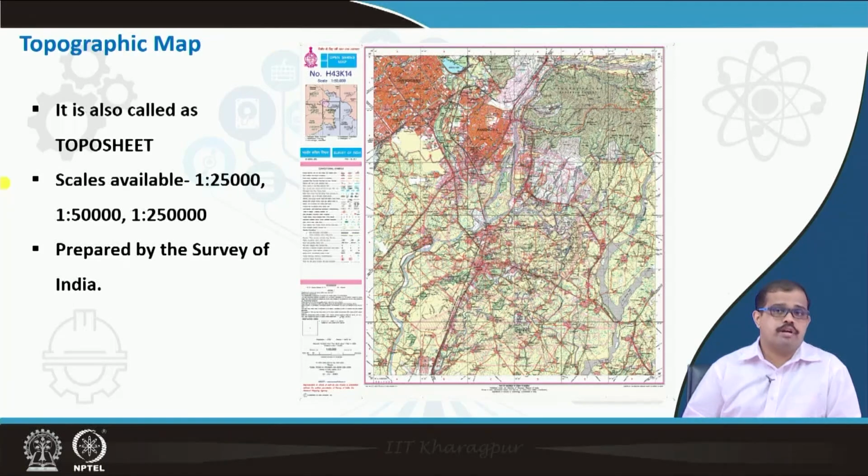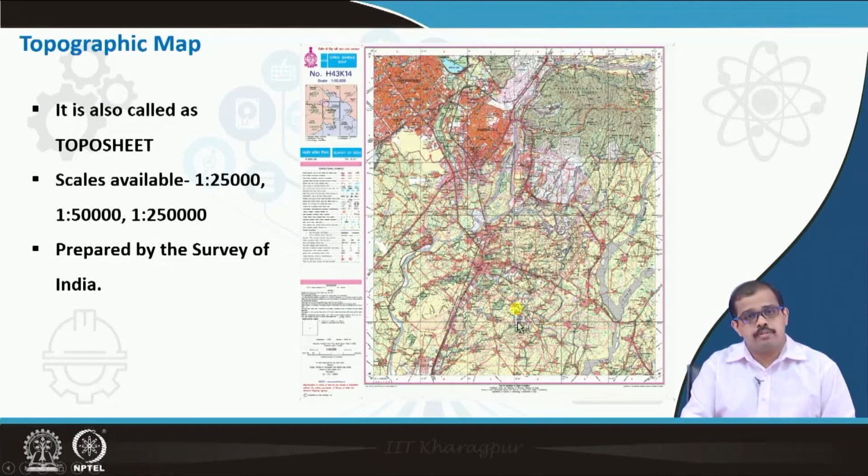Now, as of now we have 1:25,000, 1:50,000, 1:250,000 and 1:1 million maps. These are actually prepared by the Survey of India. One of those maps is represented here. We will look at how these maps are developed, what the different systems are, India's adjacent country systems, and what properties each map has and what each of these represents in a map. All of these things we will look at when we are studying maps.